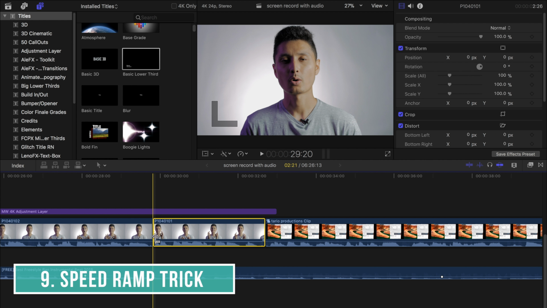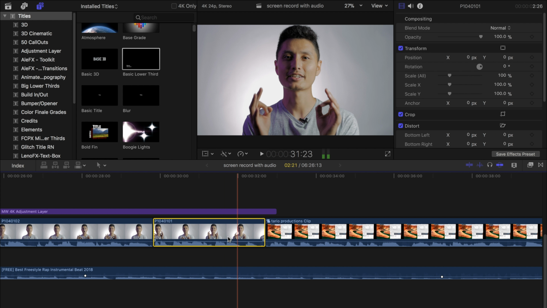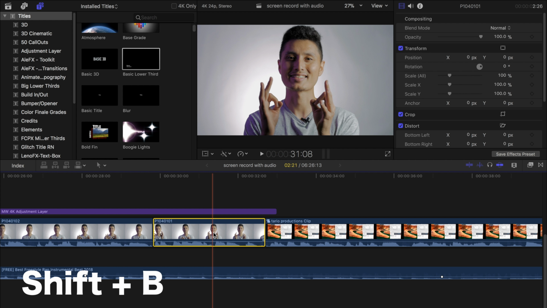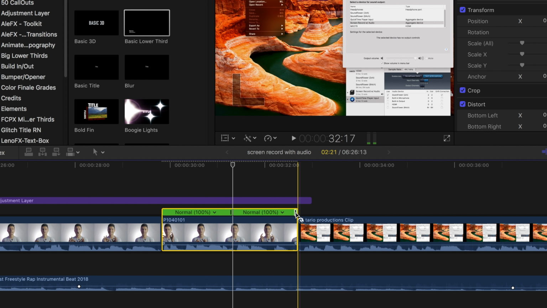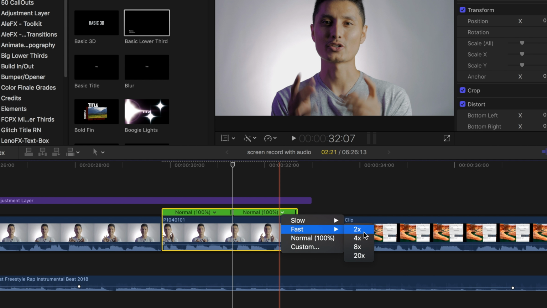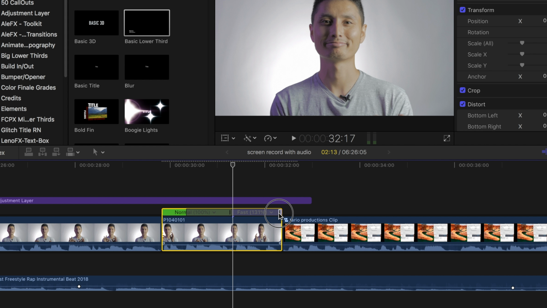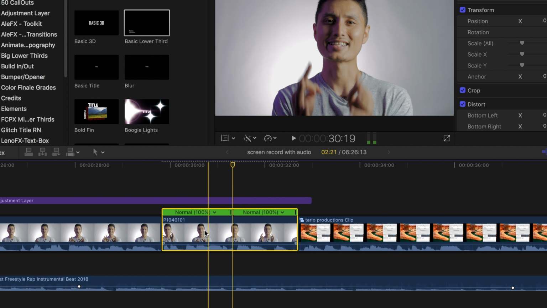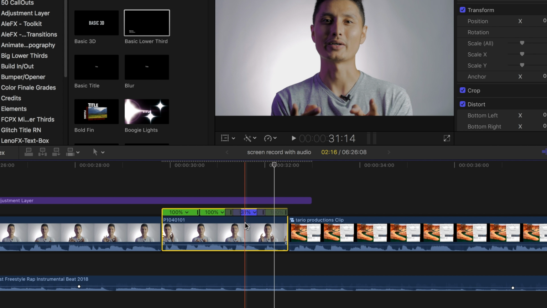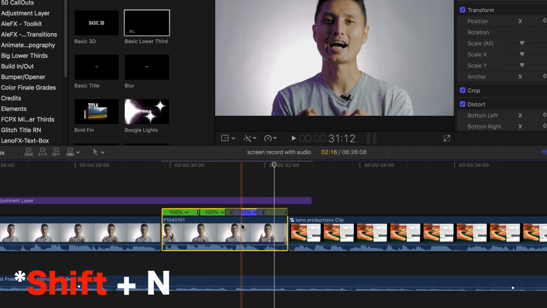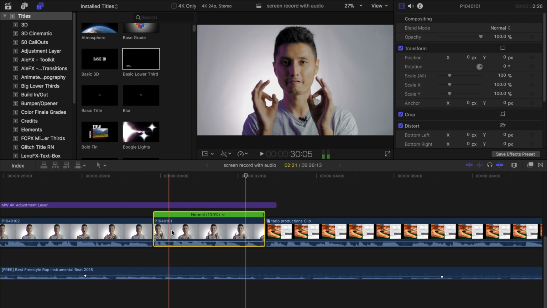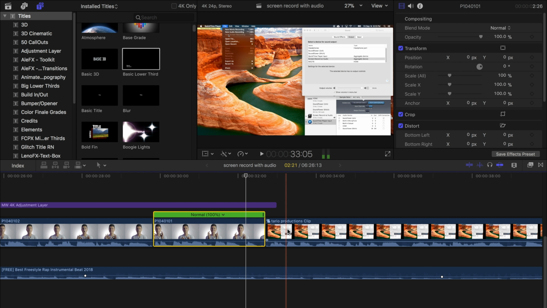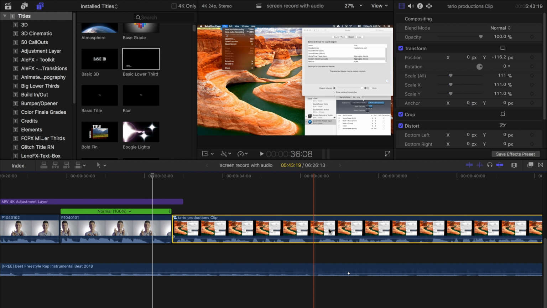Number 9, let's say I want to speed up the second half of this clip. The way to do it is Shift B. See, it's not a cut yet, it's just different speed options. For this part of the clip, I can simply click on fast ×2, 4, 8, or just drag it until the speed is comfortable for you. Let's say I did a whole bunch of them and suddenly messed up one of them. By clicking Option N, it will bring it back to normal, which is 100%. That is what I use the majority of the time for my speed ramps or any clips where you want to change the speed.